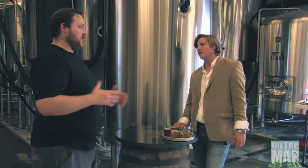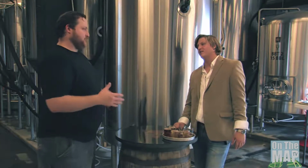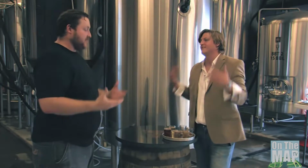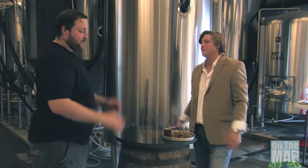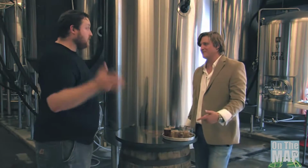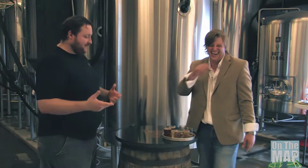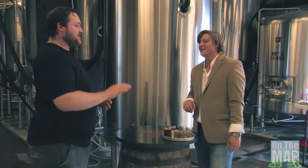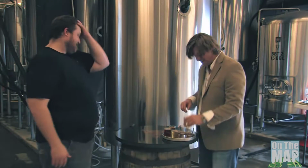Right. So it's another one of those gateway beers. I don't drink craft beer. Some guy comes in here and he's a Coors Light type of person. Yeah, this is what you would give to him. If someone comes in here and says this is what I drink, Coors Light, period, yeah, that's it. What do you have for me? We have tap water, but we'll give them a Kolsch just to see if they can handle it. Exactly. Let's try it out.